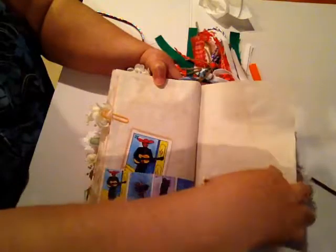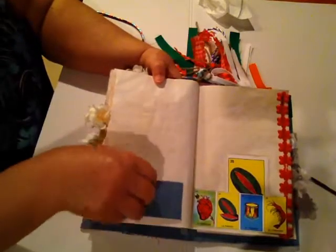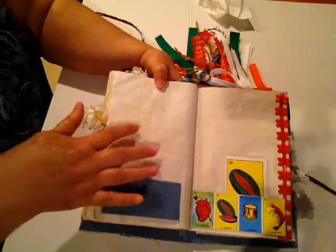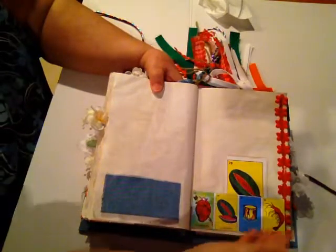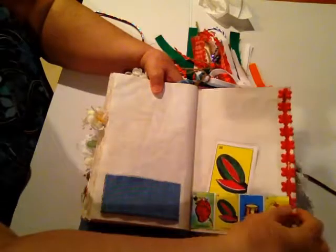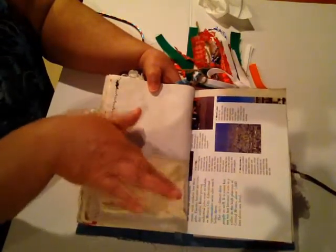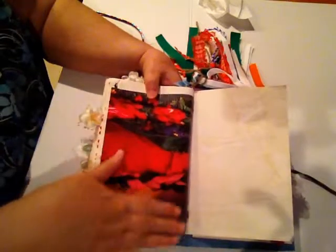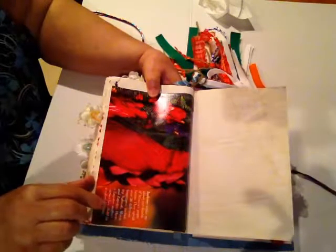Another little pocket where more cards can be tucked in, and then another one. I love using denim in these journals — it ends up looking so nice and the marks from the coffee look great. More Mexican words — you can really learn a lot of Spanish if you want to or practice your Spanish. La sandía — the watermelon. Some more red trim, more lace, another tuck, and a little pocket with more information. This is the bottom part of the Mexican Indian — it talks about how they make up one-fourth of Mexico's population.